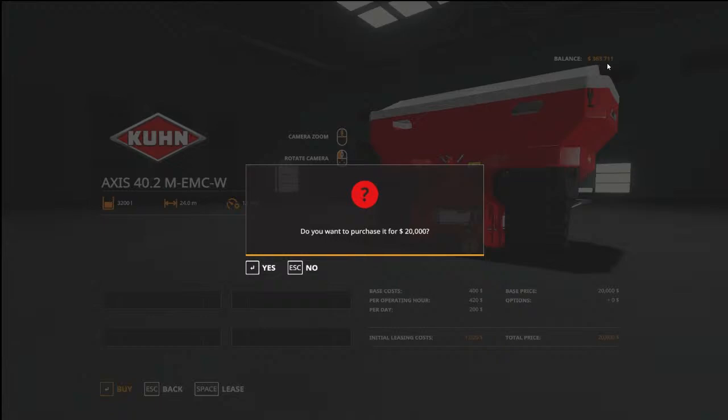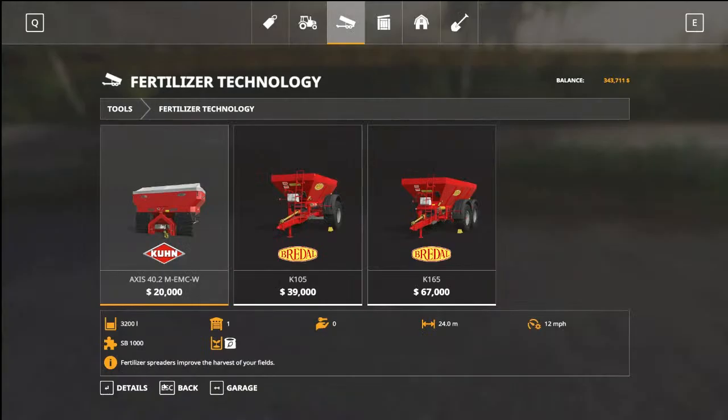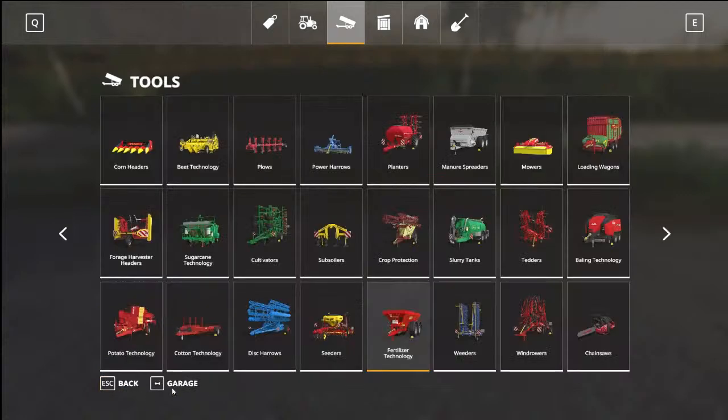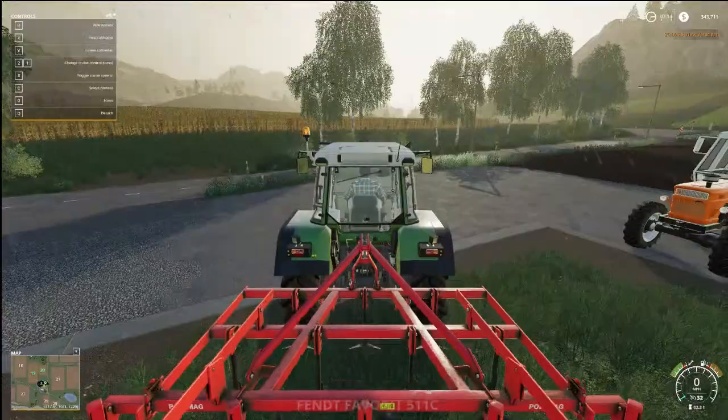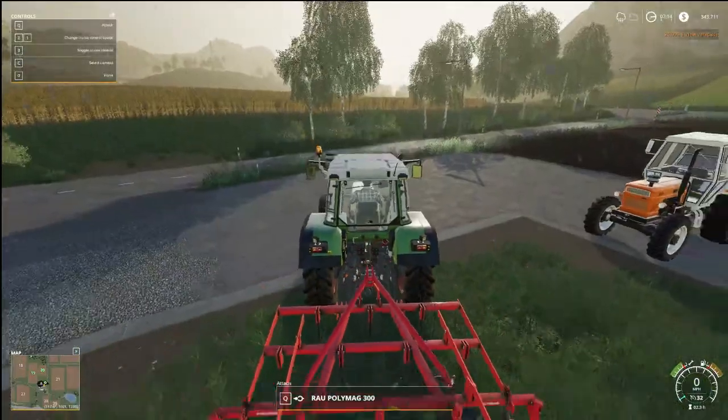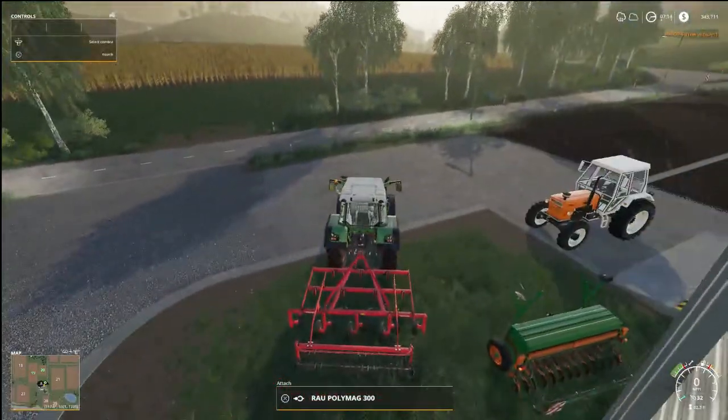You know, we have 363,000, but you don't want to spend anything unless you absolutely have to, especially in the beginning. So now we're going to go back and pick that up, and then I'll show you what progress I made on the farm.